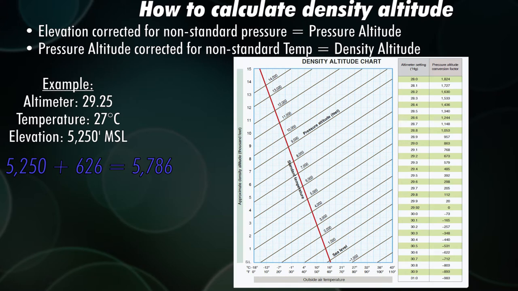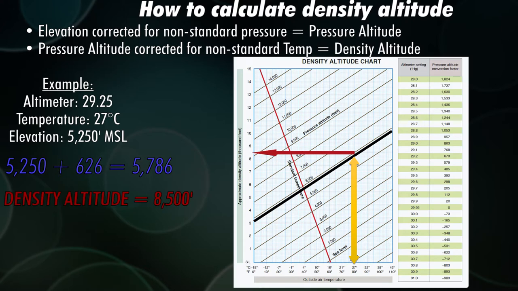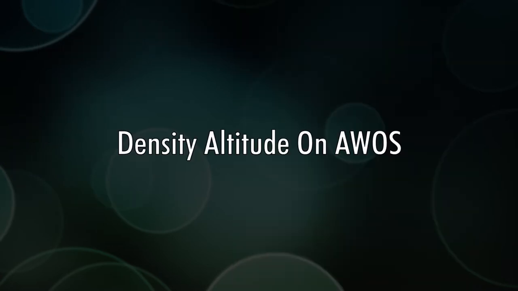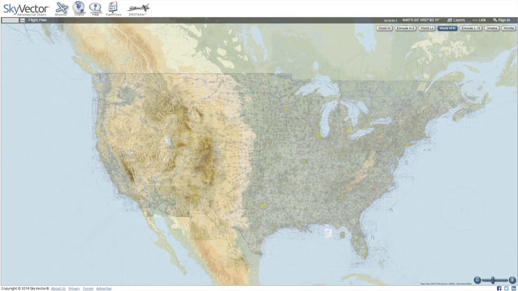Now if we look at the left hand side of the chart, you can come in with that pressure altitude of 5,876. From the bottom you can follow the temperature line, and then where they intersect, if you go all the way over to the left, it's going to give you your density altitude of 8,500 feet. In other words, you are at an elevation of 5,000 feet, but your airplane when it takes off will feel like it's taking off from 8,000 feet elevation. On a lot of the automated weather stations, you'll hear density altitude like at this airport.